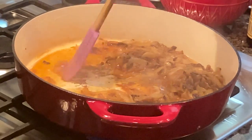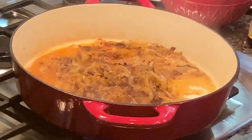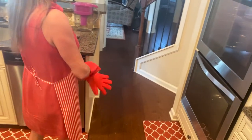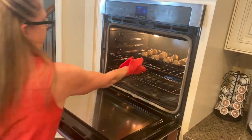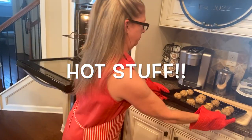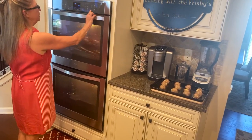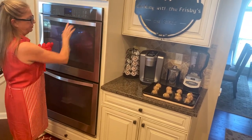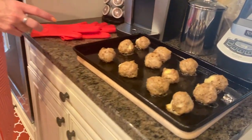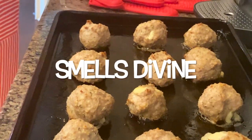Oh yeah. That means the meatballs are done. Okay, come with me. Oh yeah. Oh gosh, these guys are definitely done. Woo! All right, so that was a total of 18 minutes for me. I'm going to turn this off. They look great. They are splitting a bit and the cheese is coming out. Oh my gosh, it's ooey gooey. I cannot wait. They look amazing. I can't wait to taste them.